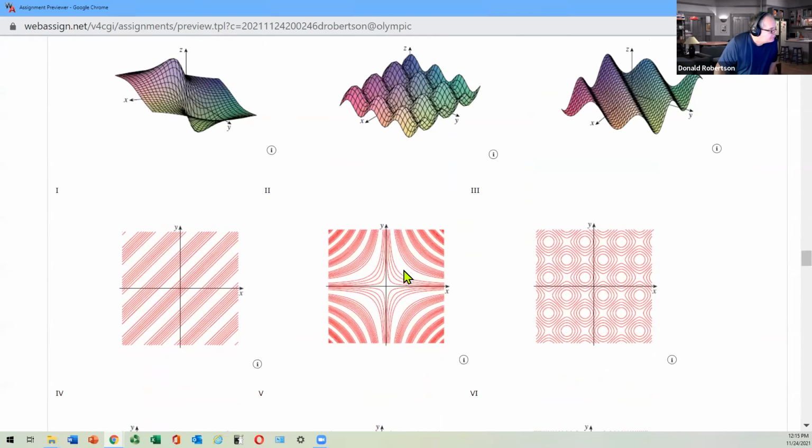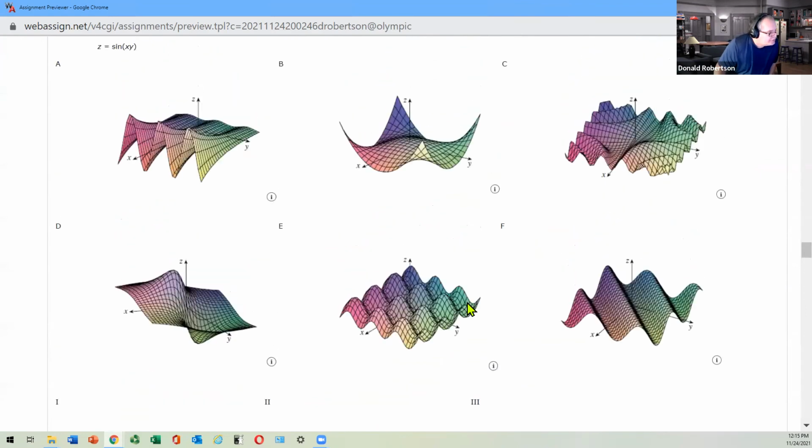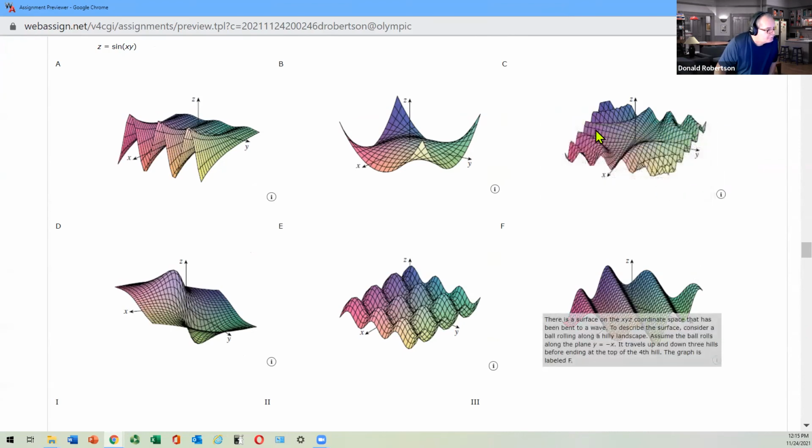Let's do another perspective. What kind of shape would look like this? Well, it's obviously got a lot going on in it, but there's a lot of symmetry in every direction, right? So I'm looking for a shape with a lot of symmetry in every direction and a lot going on. And to me, the one that's got a lot going on, and well, you might not be able to tell it, is that one.